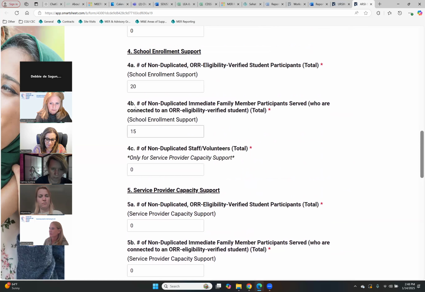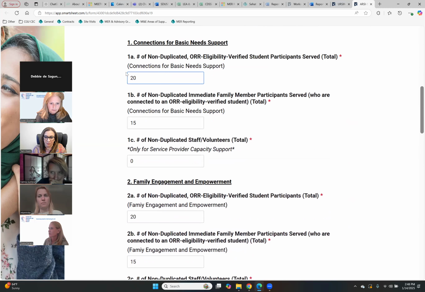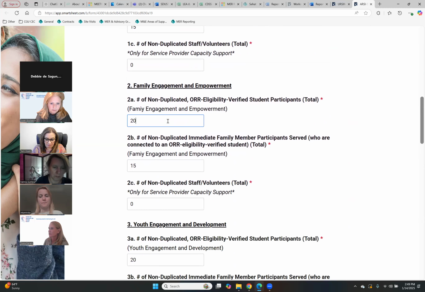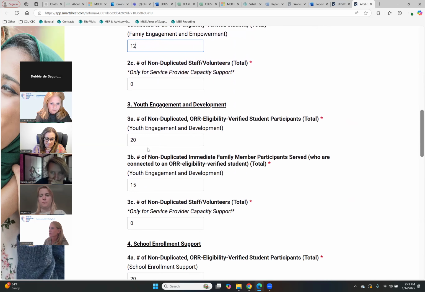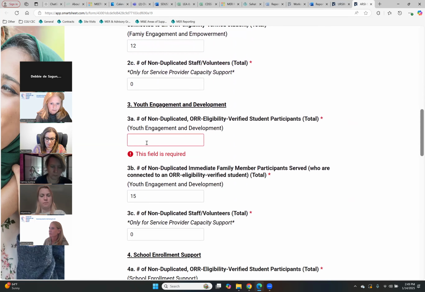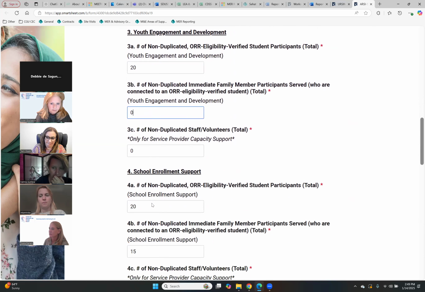So I wanted to let you know that it's okay to duplicate here. If that is not the case for your program, if each participant might receive only 2, then these numbers could look different. It could be that everyone got this, but maybe only a few families or students got it, maybe 5 and then 12. And for youth engagement, say all the youth got it, and then family members, they're not involved in that. I'm going to pause there if there's any questions, because that's usually where people start to get confused.